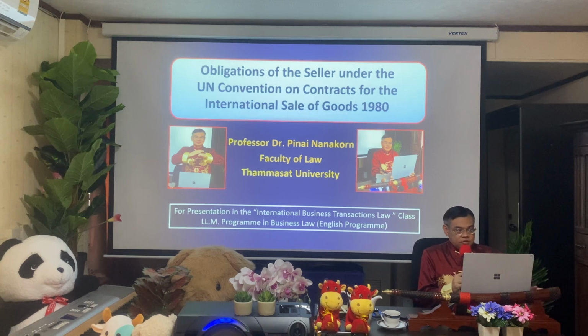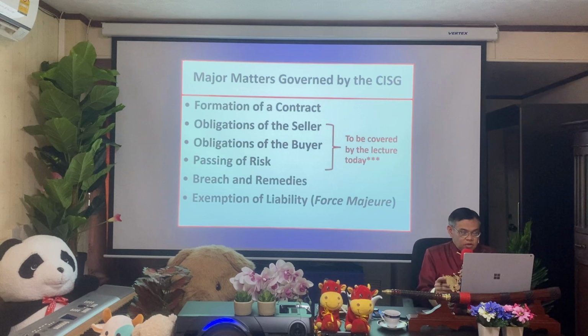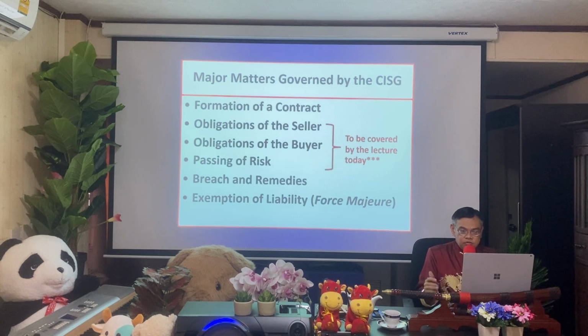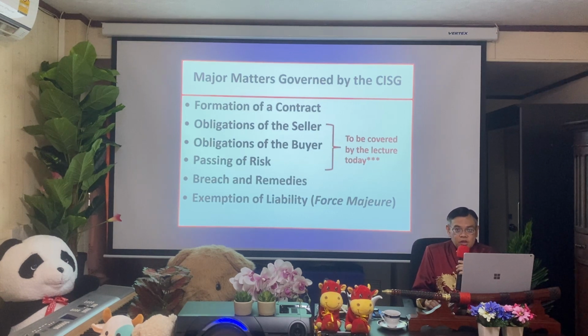Today, the lecture is going to be on the topic of obligations of the seller under the UN Convention on Contracts for the International Sales of Goods, 1980. We are still in the session on the CISG. I hope that you now become accustomed to the use of the word CISG. You're mindful that when I say CISG, that is the UN Convention on Contracts for International Sales of Goods. We are going to spend, I think, 2 more sessions on this topic.